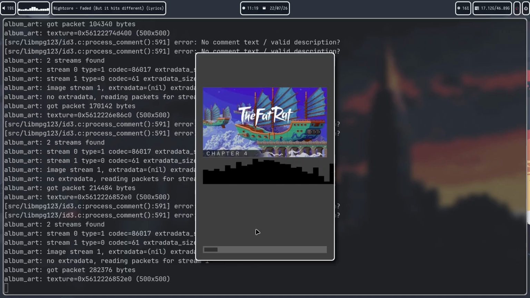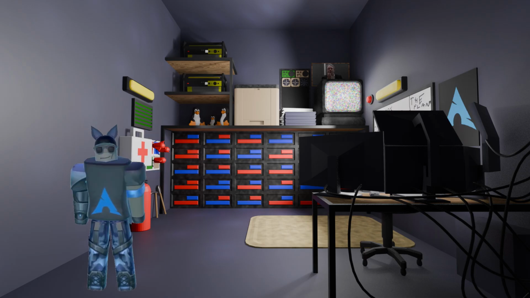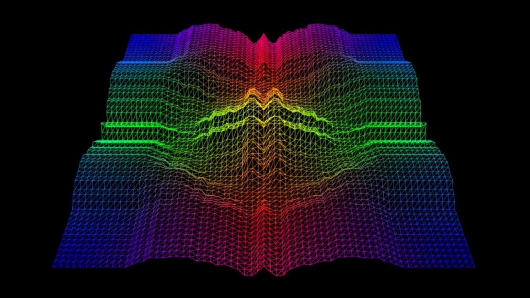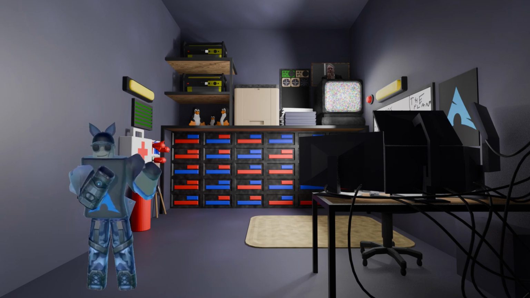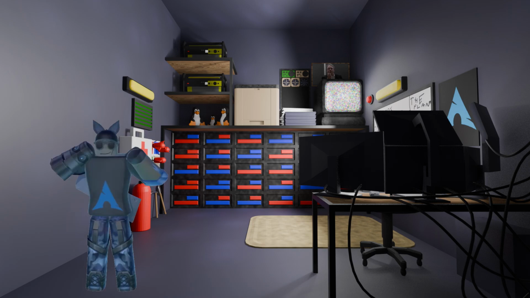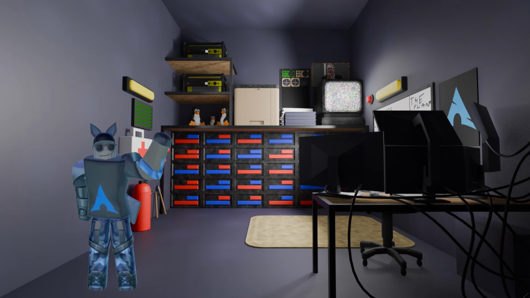But this brings up the question, how would this look if we were to incorporate the pitch and the overall amplitude? With this much data we could visualize it three-dimensionally. Maybe the pitch affects the other axis whilst the overall amplitude determines the color. I've got a lot of ideas on how I can improve this, and I'm sure some of you also have more great ideas on how to improve this visualizer.